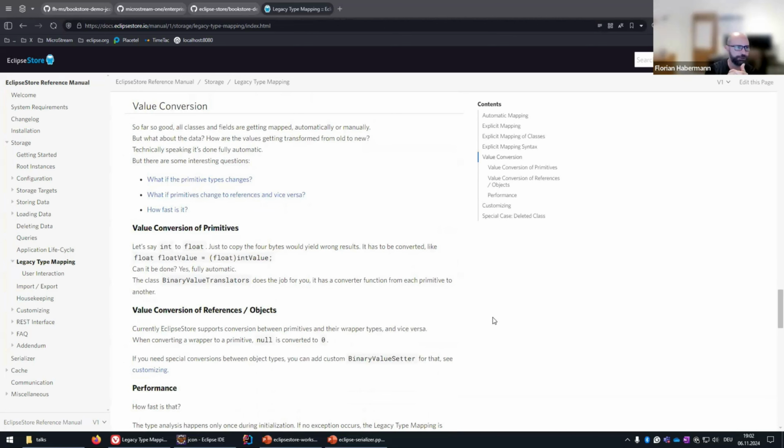But if you have more complex changes, let's say from string name to two string fields, first and last name, you have to provide a simple value mapper and register the value mapper at the storage manager foundation. And so you can handle value changes as well, or data transformations over the time. And that's the way you handle these two cases, the structural changes and the changes of types itself.